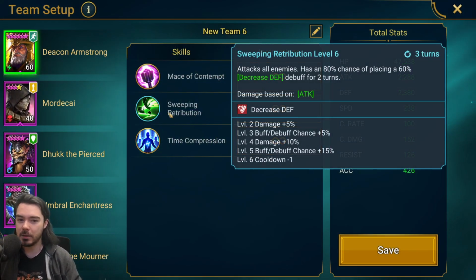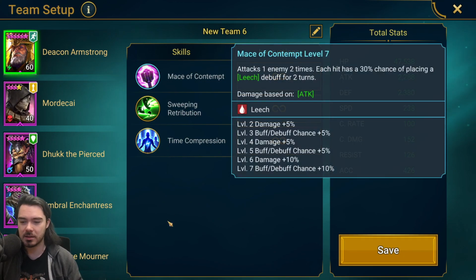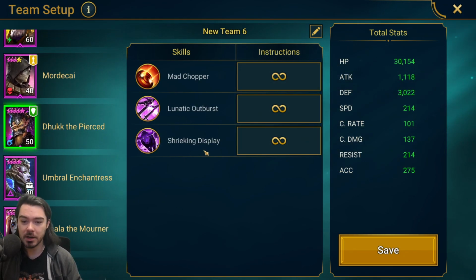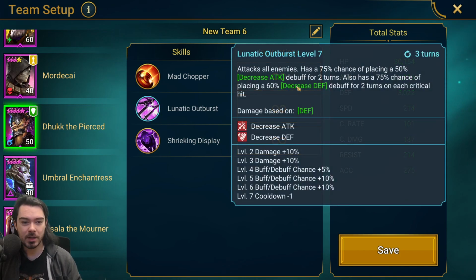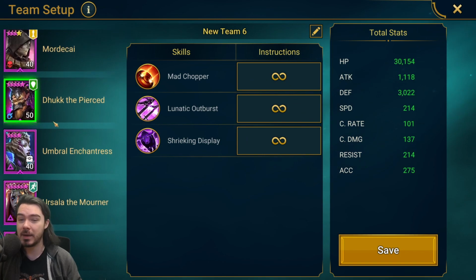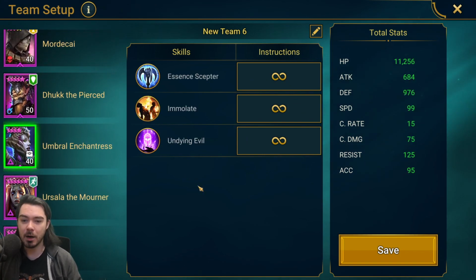Deacon is in there for AoE decreased defense and speed boosting us and some leech. Mordecai coming in for AoE HP burn. Duck coming in, just the same as Stag Knight with AoE decreased defense and decreased attack. Now he has a bad affinity, so we're going to supplement that a little bit. We're going to bring in Umbral Enchantress.